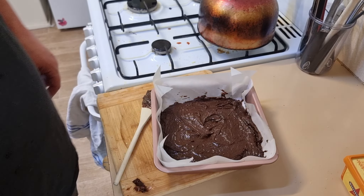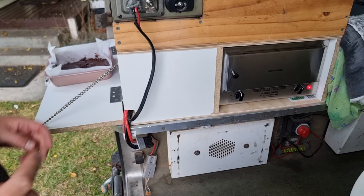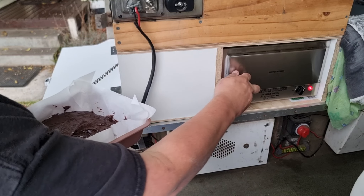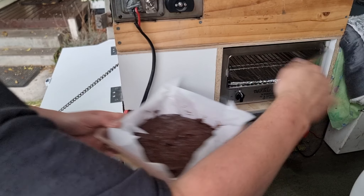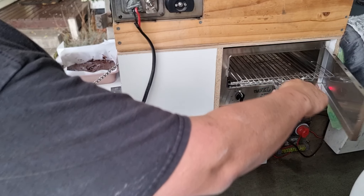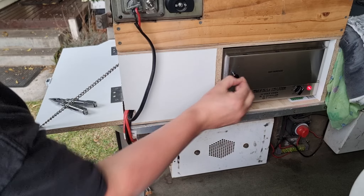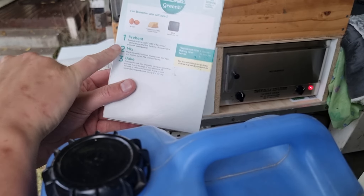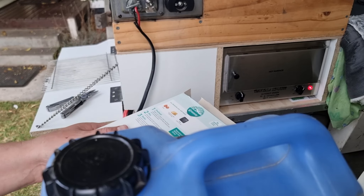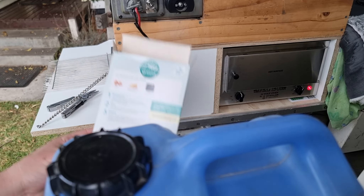We're back outside, batteries are at 26 volts. I've had this on maximum preheating for about 20 minutes now, hopefully it's hot enough. We're going to put this in — I forget what temperature it said it needed. Taking that top pan out — that's a job for the Leatherman because it's hot now. I burnt myself handling the rack, but it can go in. The instructions say 200 degrees for 30 minutes; I did pies at 180 and they were done, so I've maxed it out a bit above 200 and we'll give it about 45 minutes.